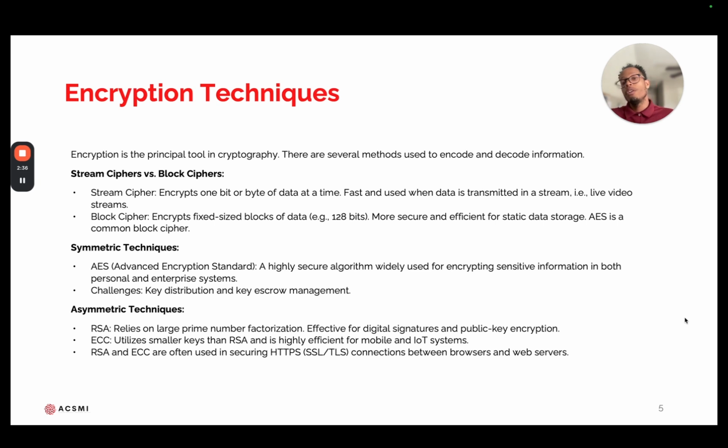I talked about a few times ago the similarities of the life cycle, right, of key management, okay, and identity. But ideally, one of the ways to go about understanding and overcoming these challenges is looking at the different techniques of algorithms, or going for asymmetric instead of symmetric. Some of the examples of this are going to be RSA, which is going to rely on large prime number keys. Okay, this is really effective for digital signatures.